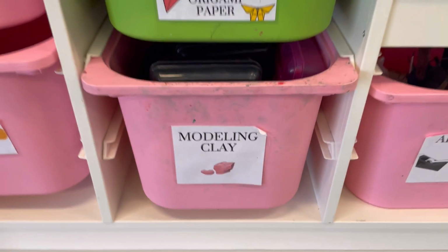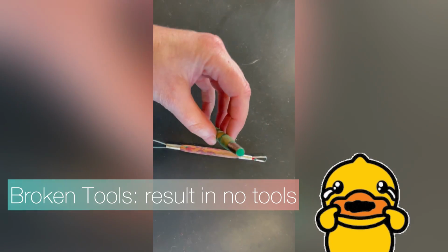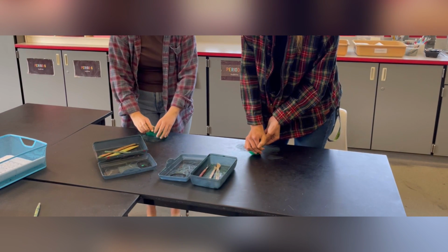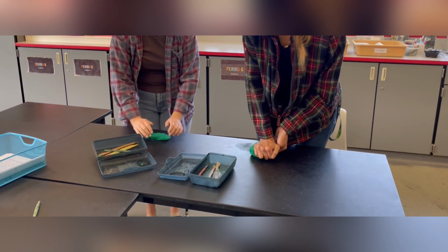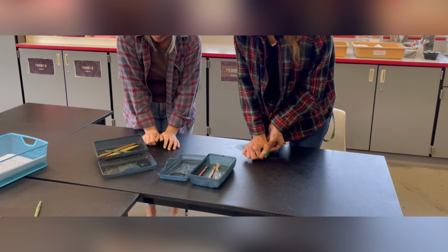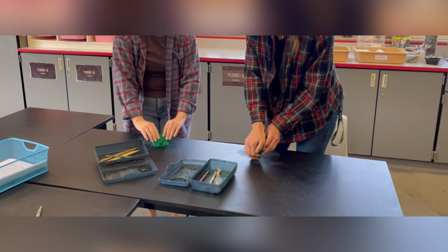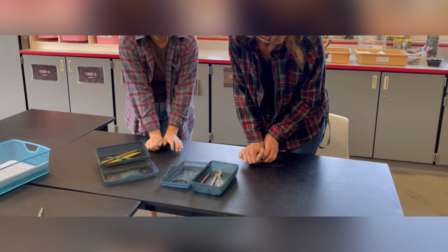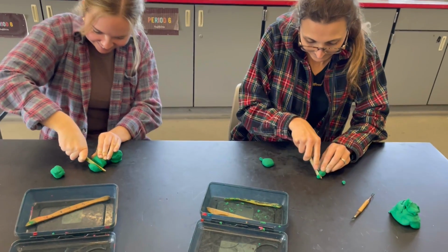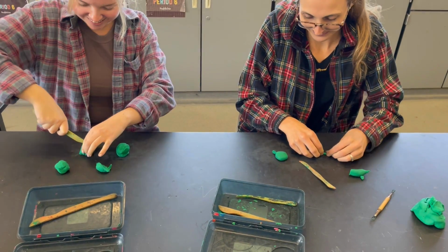And lastly, let's clarify how to use our loop tools and wooden sculpting tools safely and appropriately so that we have these tools to sculpt with. That first starts with wedging. Wedging is warming up your modeling clay to get it activated, so that way it is more squishy to work with. So make sure you do this so when you're using the tools to cut or chop and sculpt, the tools have a soft surface to go into. If you are trying to do this with a rock solid piece of clay, the tools will break.